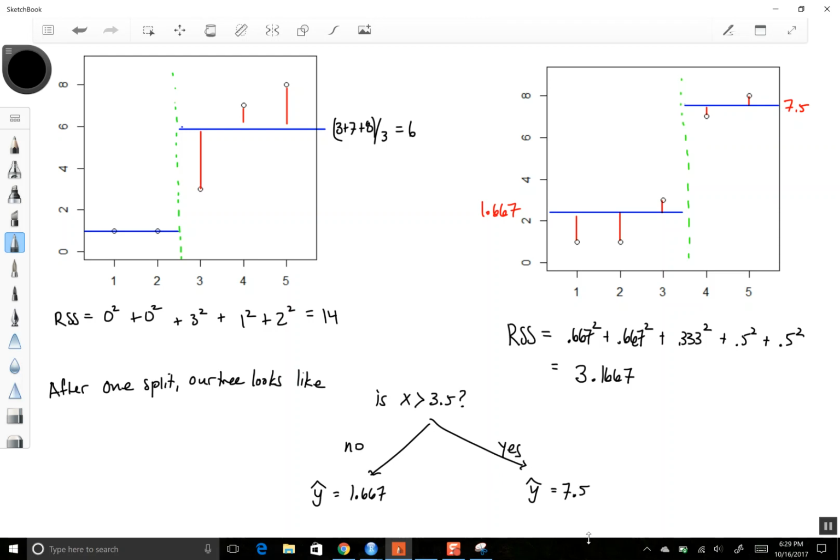Yes, question? Will it consider piecewise partitions? Like, if you are greater than 2 and less than 4? No, it only does a binary split, and it only looks at one variable at a time. Here we only had one predictor variable for the response y, but you could imagine we could have two predictor variables. Okay, so I'll illustrate that.